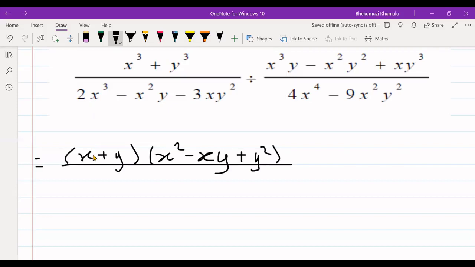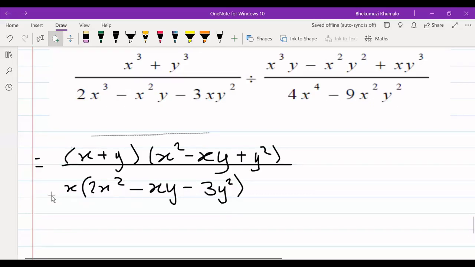And then here now we have 2x to the power 3 minus x squared y minus 3y squared. Now the first thing, right? What type of factorization can you use here? It's not so clear unless you can see that there is a common factor between all of them. And the first thing we'll do is take out the common factor. So that's just x. So then it's 2x to the power 2, sorry, to the power 2, minus xy minus 3y squared. Okay, so that's quite clear. That's the first one there.